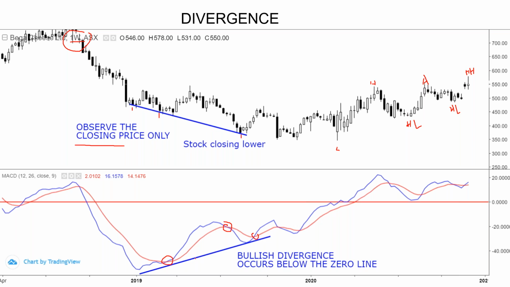This divergence indicator is an extremely good tool in the larger time frames. So I'll show you some of the work that I do next week based around this. It is an incredibly reliable observation of price action. We're not here to buy the low tick and sell at the high tick. We're here to create high probability outcomes from our observation of price action. So bullish divergence occurs below the zero. If you look at the zero line, we can see this bullish divergence signal must occur below the zero line as the MACD swings higher and price swings lower.